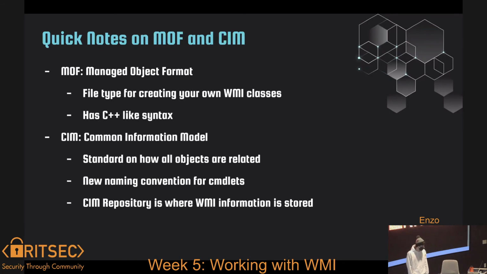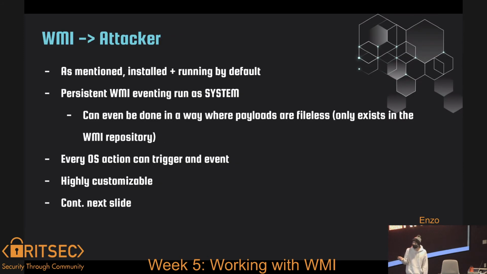So quick notes, I mentioned them earlier. MOF, CIM. MOF is Managed Object Format. These are the files that define WMI classes, so they have C++-like syntax. If you wanted to create your own, you just look it up. Pretty simple, self-explanatory. CIM, Common Information Model, is just a standard, and Windows started introducing that name for their WMI stuff, so it's just a new naming convention. And of course, I mentioned it earlier, the CIM repository is where WMI information is stored.